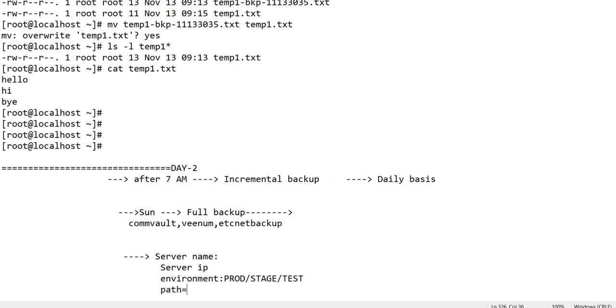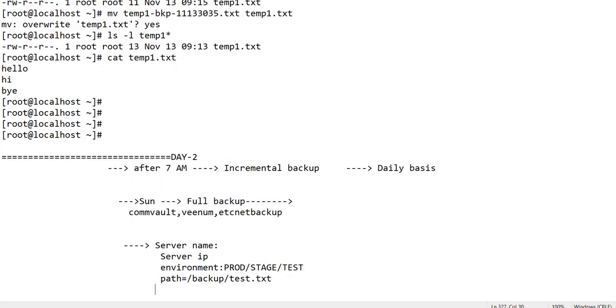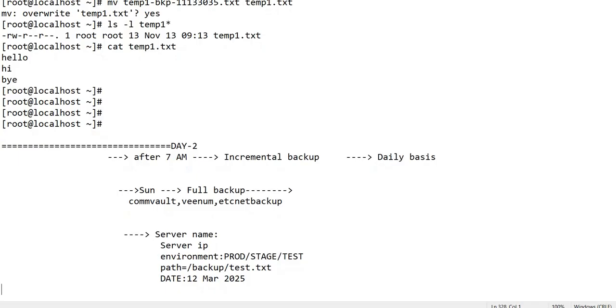What is the path exactly? Let it be slash backup slash test.txt. This is the file the client is looking for, so that exact path, and any specific date. Let's say the client is looking for the 12th March 2025 file.